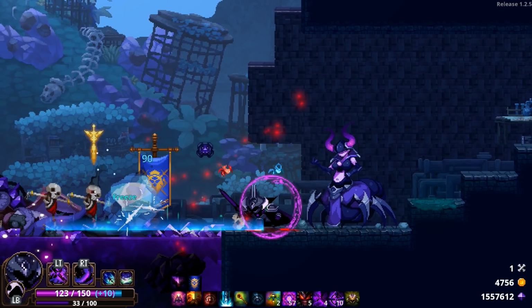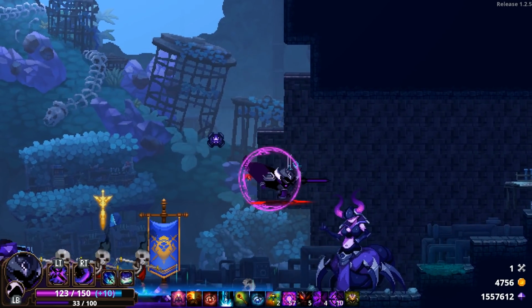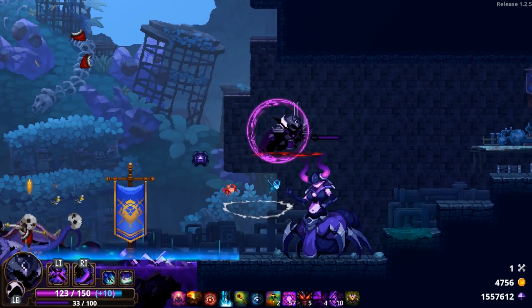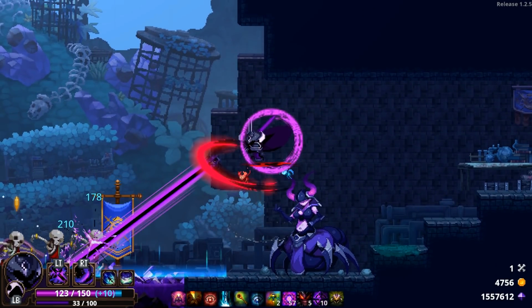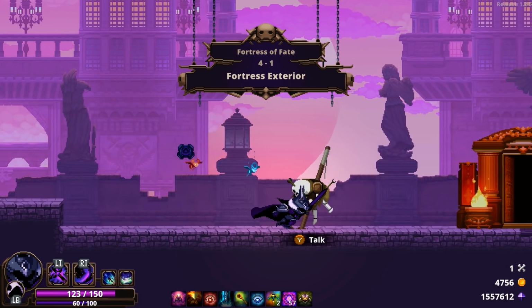And there we go. His shield is complete. He has the barrier around him now, so his basic attacks are now shooting out this purple wave. But only when he's on the ground. The aerial one doesn't work. Let's go show off what he can do a little bit, huh?